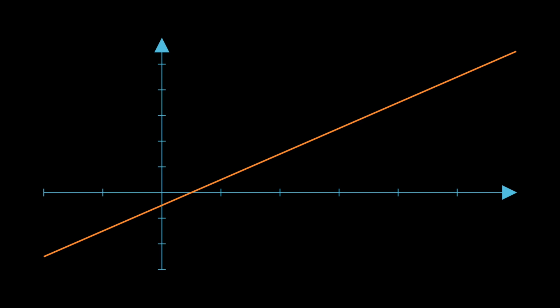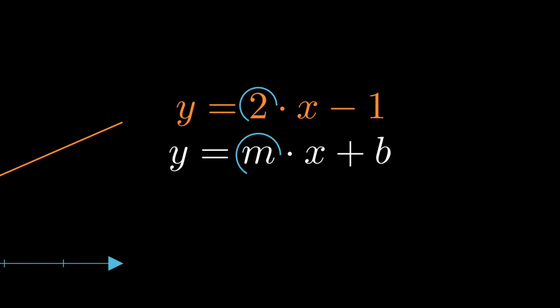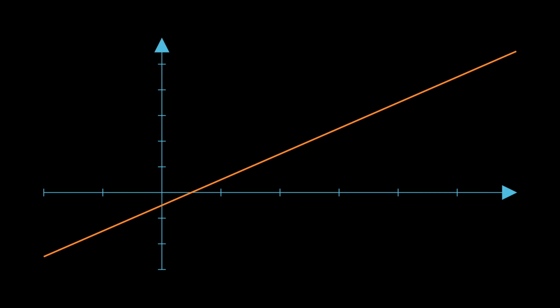In order to understand differentiation, we need to start by looking at the gradient of a line, or you might say the slope. So on the screen we have the line y is equal to 2x minus 1, and of course using the formula y is equal to mx plus b, we can clearly see that 2 is the gradient of this line. But the point of this video is to understand everything from scratch.